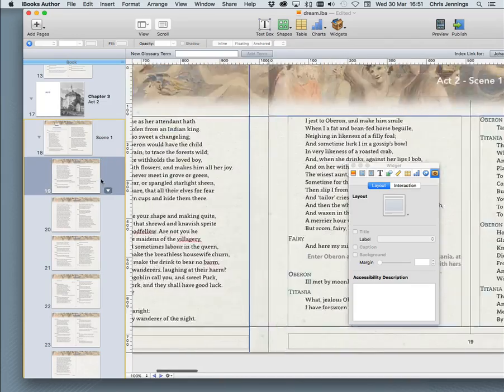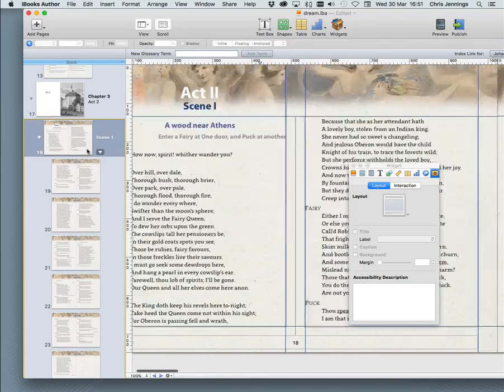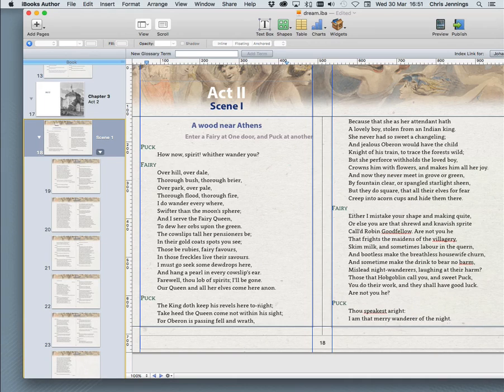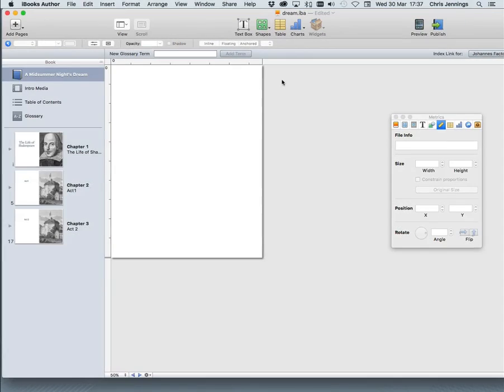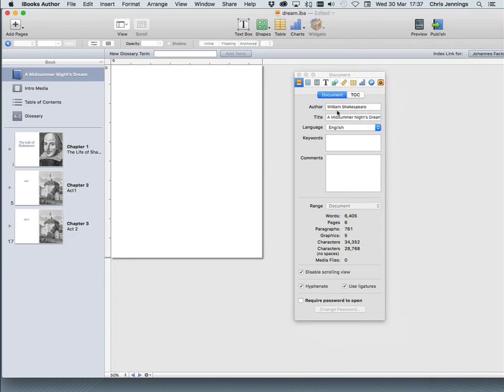And as you can see, we're gradually getting the content in here. We've got some work to do, putting images in and so on. But you can understand now that what we've got is the basic content from InDesign into iBooks Author. So I've done a few more things to this now. In particular, instead of the empty book title, I've put this in up here, Midsummer Night's Dream. I've also, in my metadata, put in a little bit more information here, the author and the title of the book. I could put in keywords and further comments.